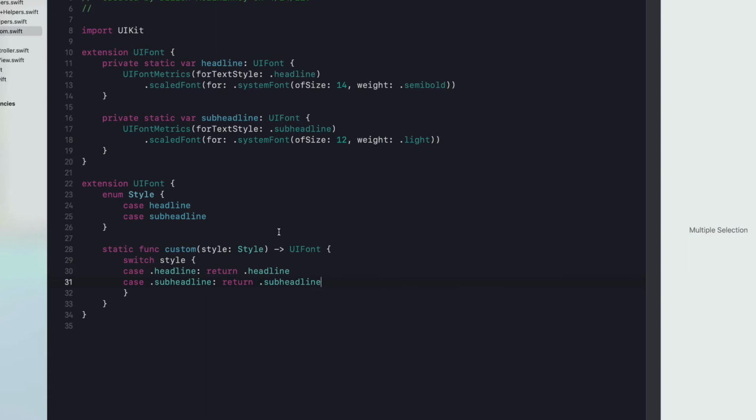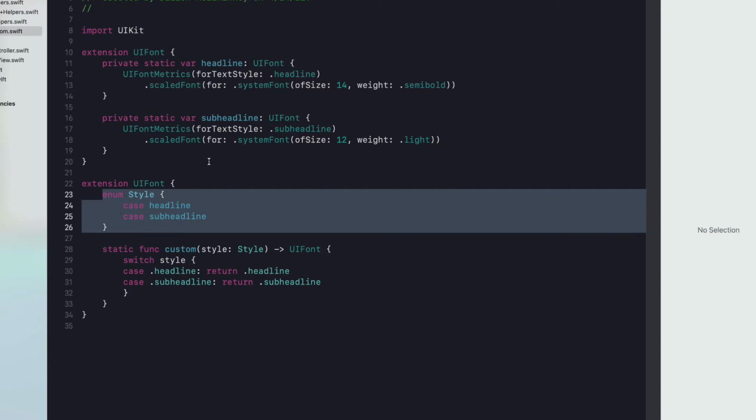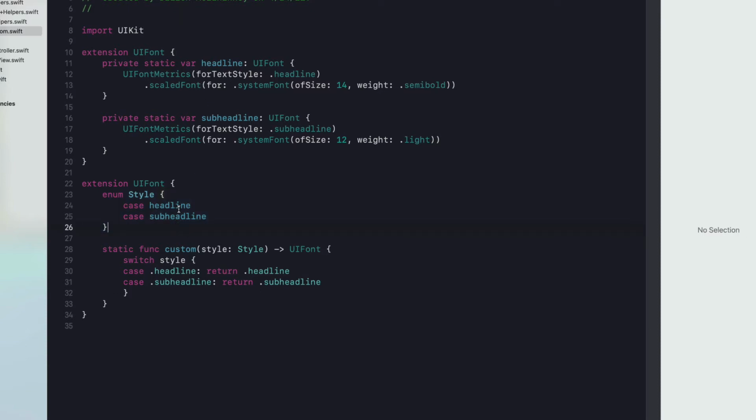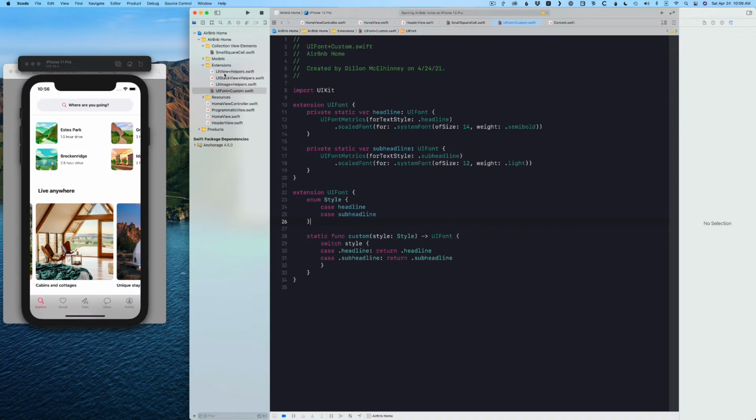So I know this seems like a little bit much, but I like that it lets you provide custom fonts in an abstracted out way. It defines all this stuff in one place where it's pretty easy to read what's going on. It lets you control what font styles are publicly accessible. So we have to add them to the style enum and have to add it to our switch statement for them to be publicly available. And I think it makes it pretty clear at the call site what we're doing, that we're using one of our app's custom font styles.